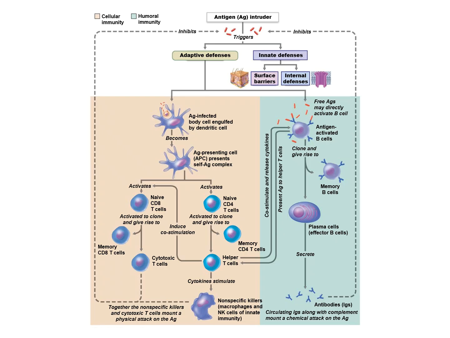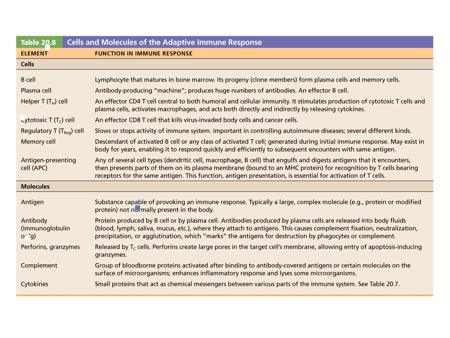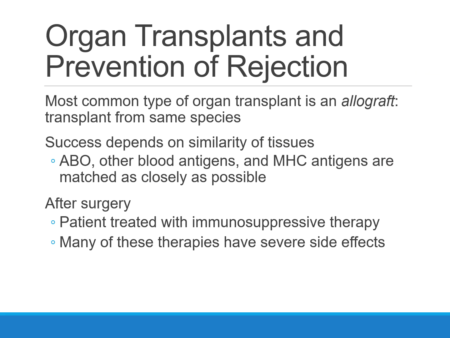So just a simplified summary of the primary immune responses, what's going on with those T cells and those B cells. It's a complicated war that's going on for sure. And then the cells and molecules of the adaptive response. This is a nice summary chart that allows you to put all this stuff together that I've been talking about here. So I would make flashcards. That's how I would study this. I would make flashcards for the name of the cell and then what it does. And realize there's going to be some overlap.